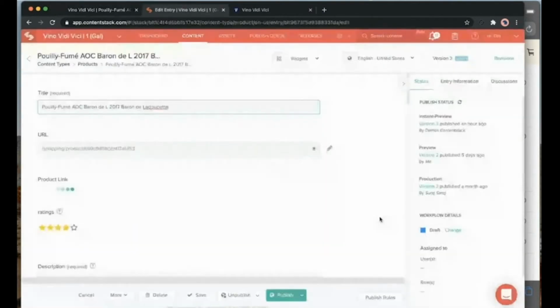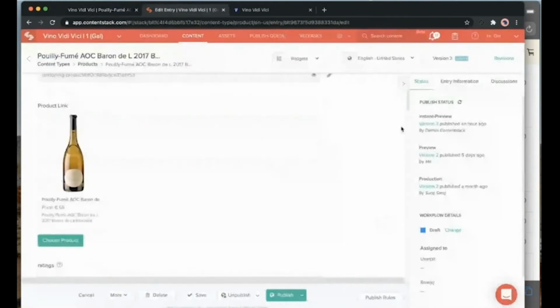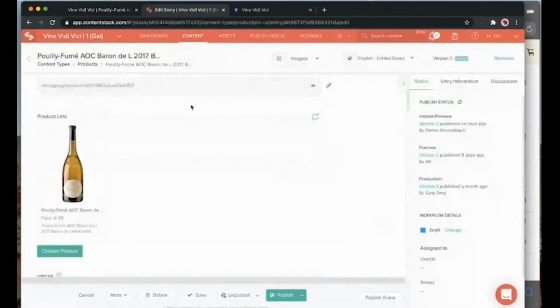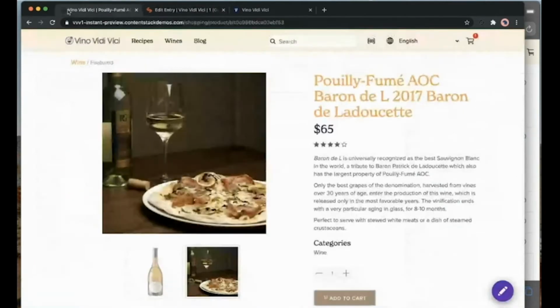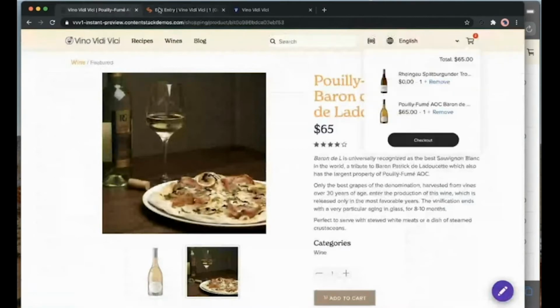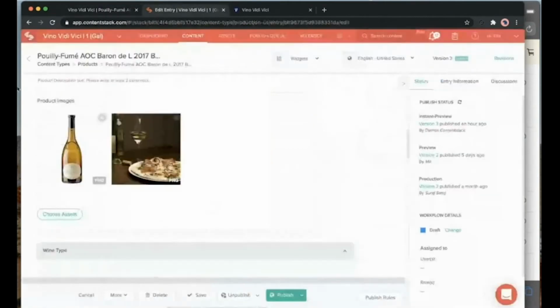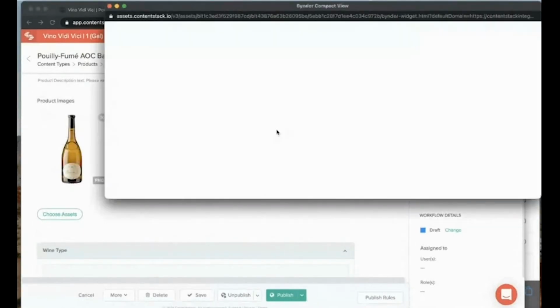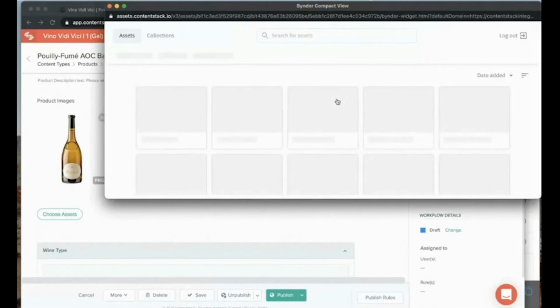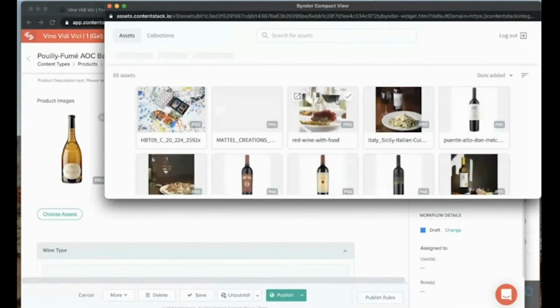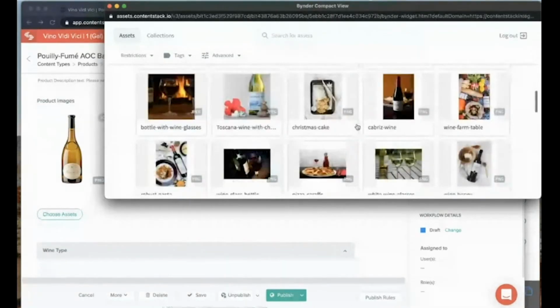So you can see here, this is the page template for the wine. Right here, this is actually an integration between Contentstack and the Commerce Engine. So I can go in here, and if I wanted to, I could add items to the cart. All of this is built straight into the system. And down here is where the banners are from. We're really lucky because we added a bunch of new assets to our digital asset manager. So this is connected with a company called Binder. A lot of images already added in here that I can pick from.